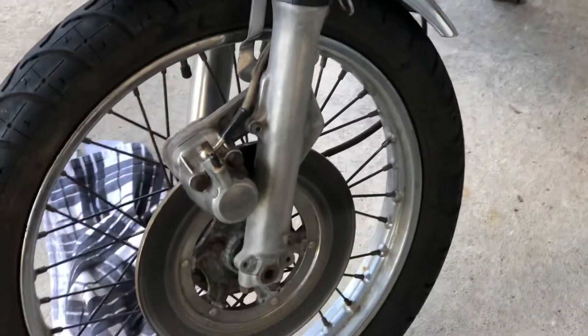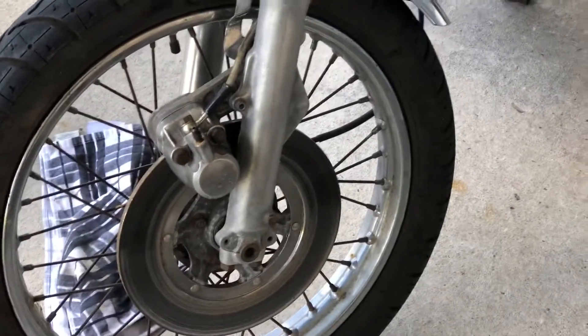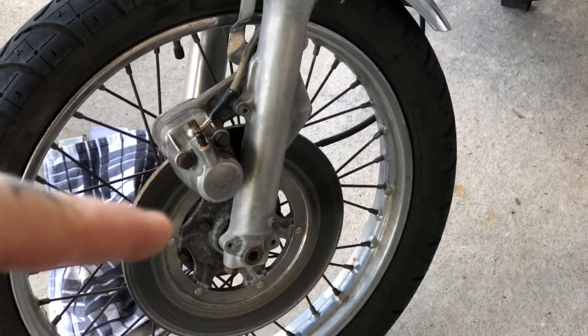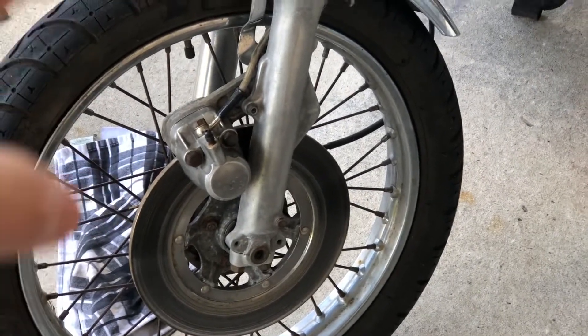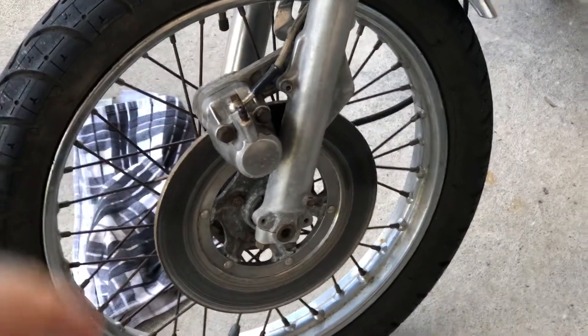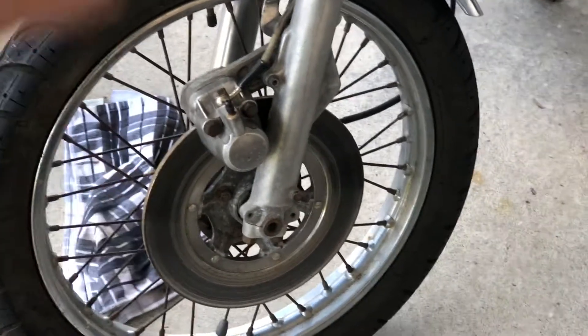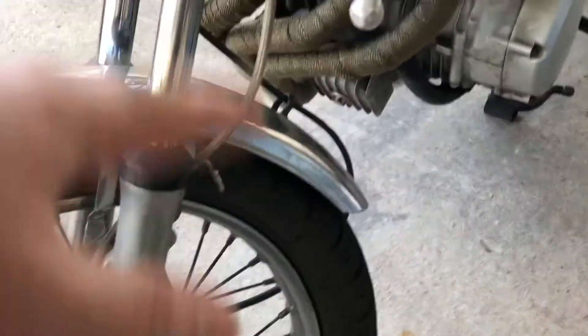It's been bored out to 450. Originally we started off just by getting the front brakes unseized, and that was where the can of worms began. As we looked into it more and more, the front brakes were rusted. I rebuilt those — we didn't have to fully rebuild them, which was very fortunate.